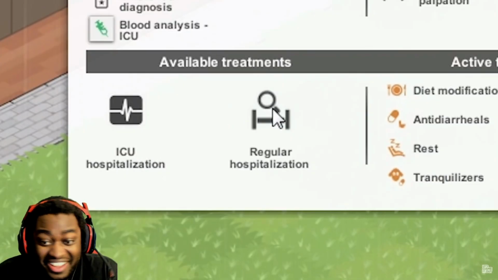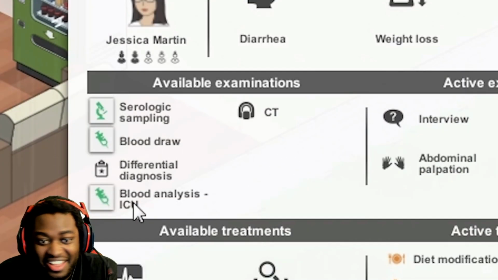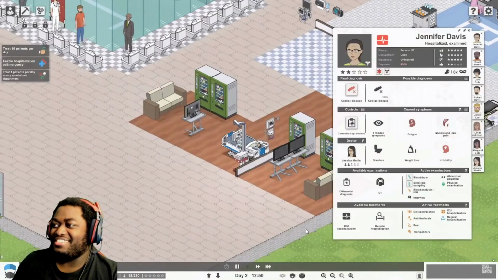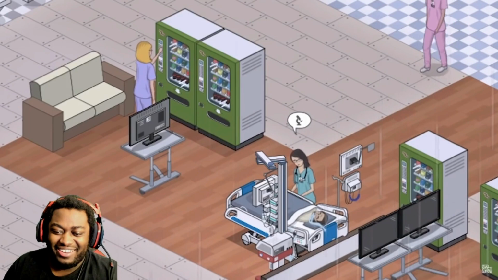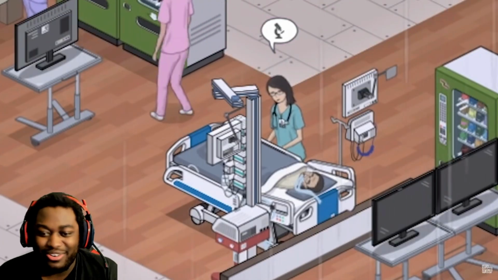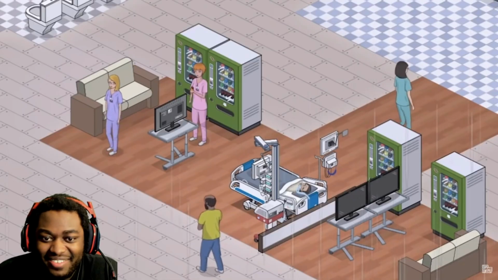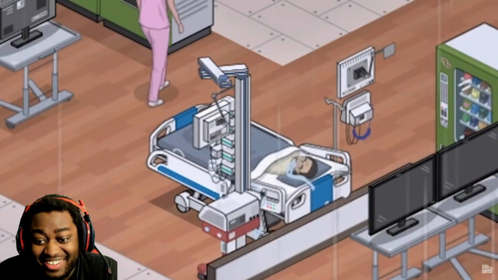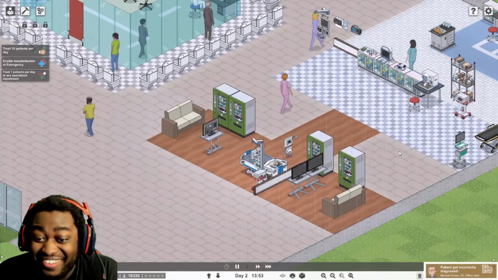I don't have more treatments I can do. I guess we can do all these examination things: blood analysis, blood draw, sampling. Just do the whole thing. Analyze this, is what I'm talking about. Now, this poor woman in the ICU is in the happening part where all the doctors and nurses hang out, have themselves a cola, stare at this woman with celiac disease who's now in a feeding tube.